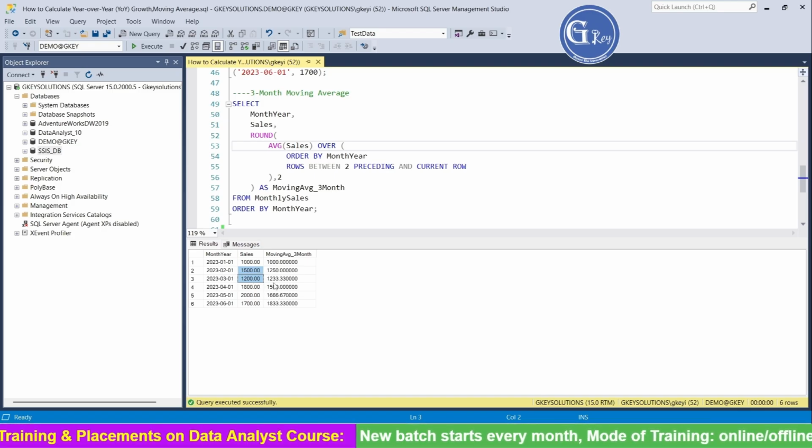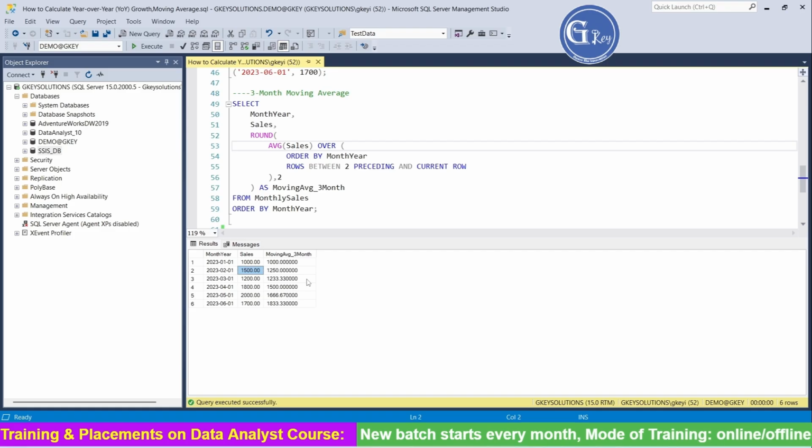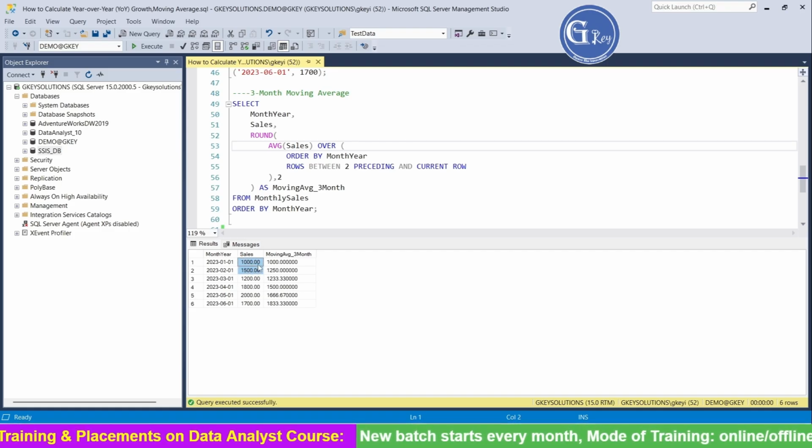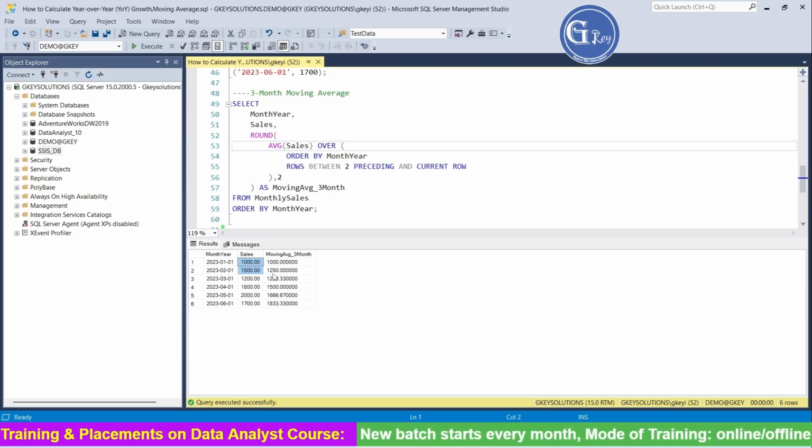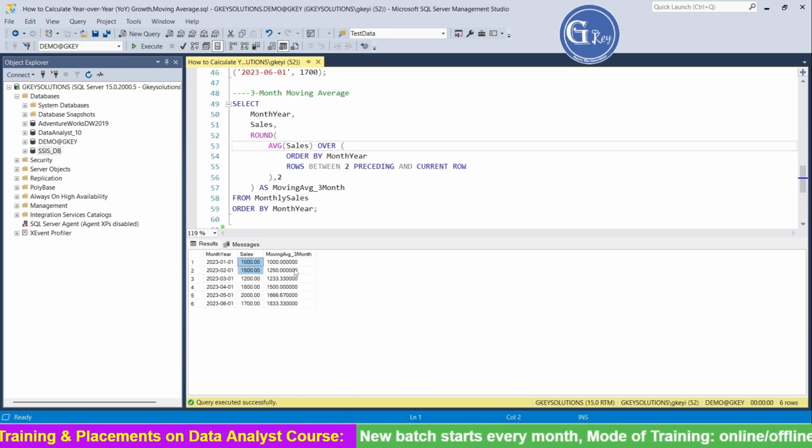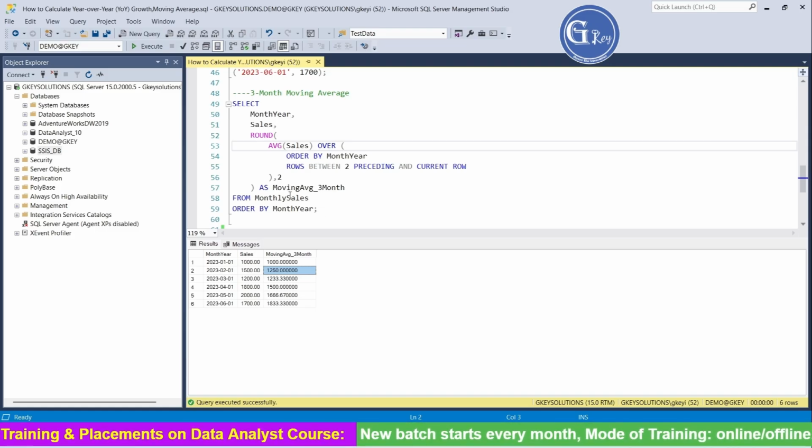Like this it is going to calculate the value. For 100 it is 100, here it is going to calculate 1000 plus 1500, that means 1250. In such a way it is going to calculate the moving 3-month average.